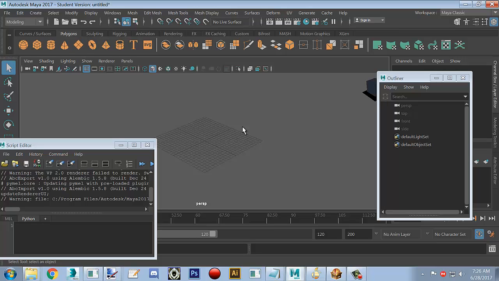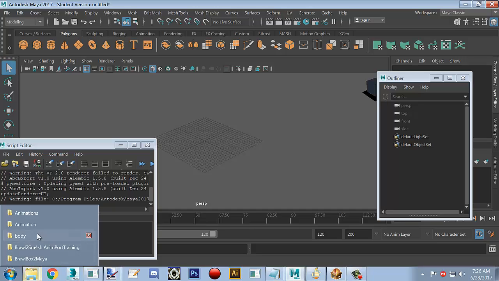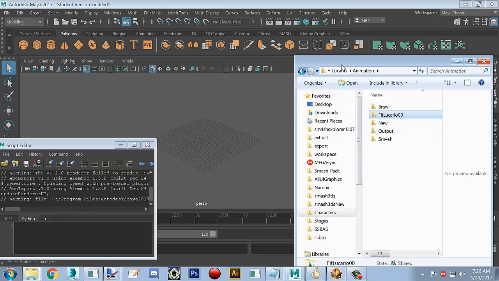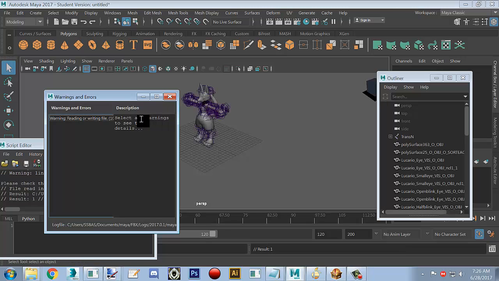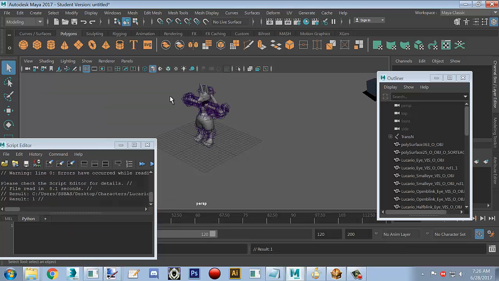So the first thing we're going to do, and make sure this is the first thing you do, is import the Smash model. Just drag it over to the workspace and let it go through. You might get some warnings, just click out of them, because this doesn't even matter. So now you have the Smash model.